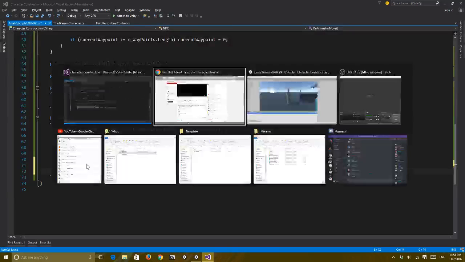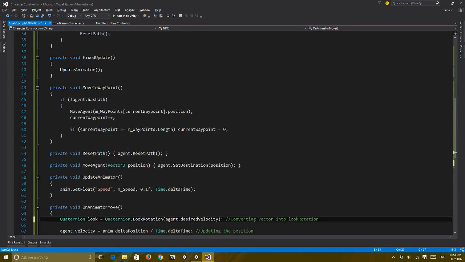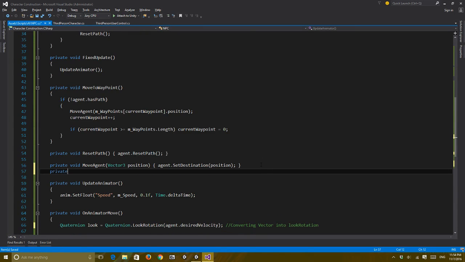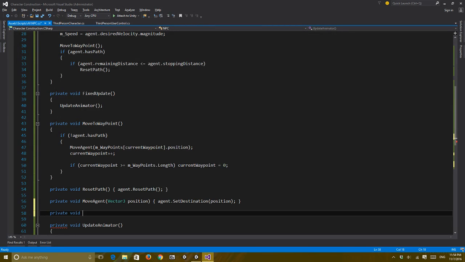So to fix that, I think we can just say that if the agent, okay, actually I'm going to create another function for that to keep things really simple. So private bool HasReachedDestination.